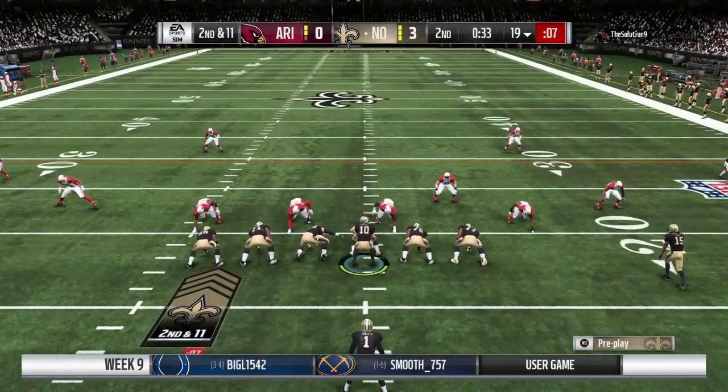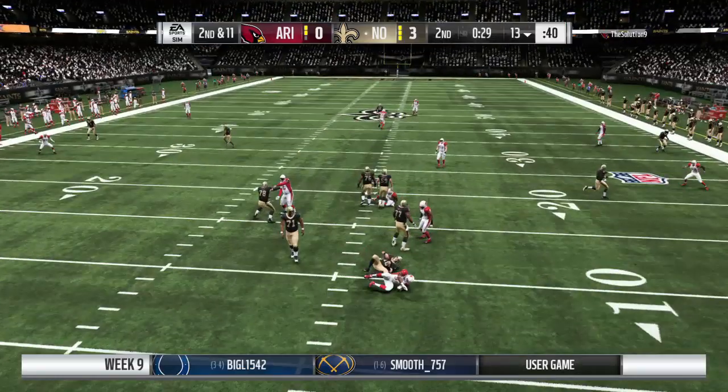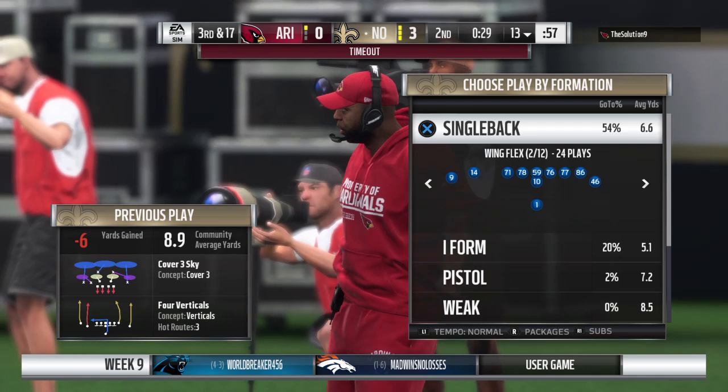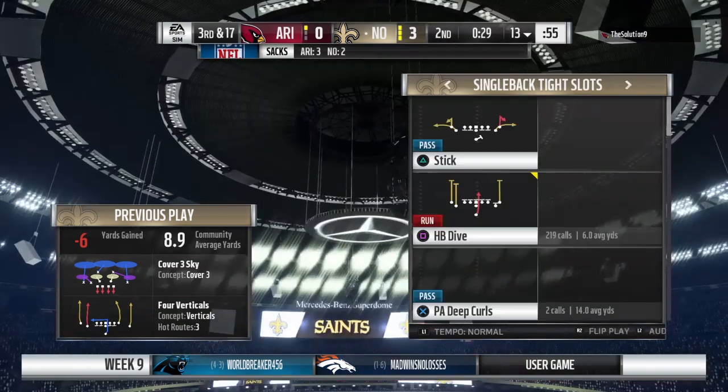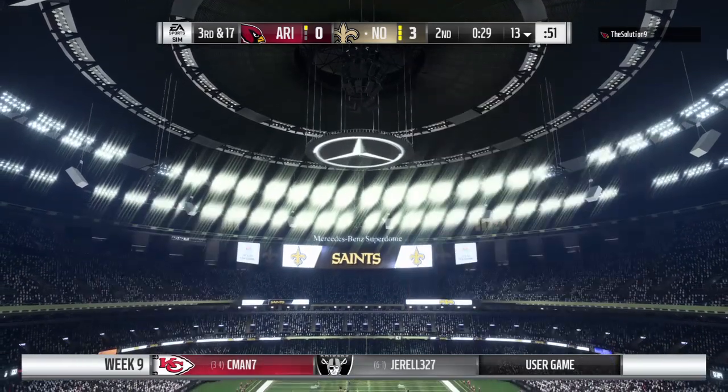What are you hiding? Now Trubisky to throw on second. And the pressure will bring him down here. The Cardinals get home for the sack. And now the Cardinals going to use another timeout, as the clock will stop with just under 30 seconds to go in the first half.